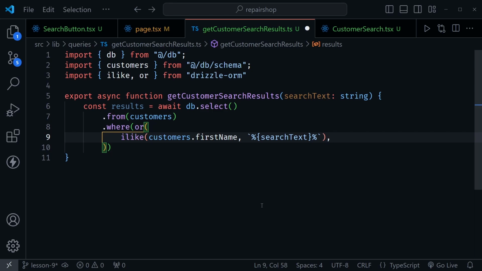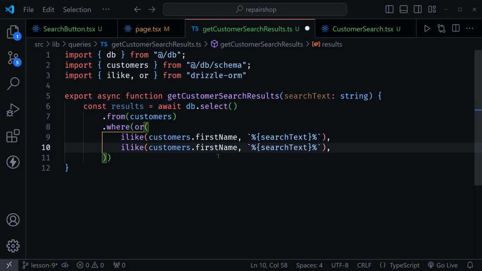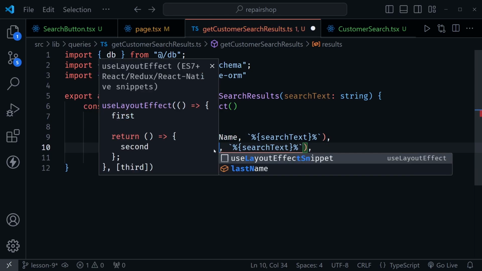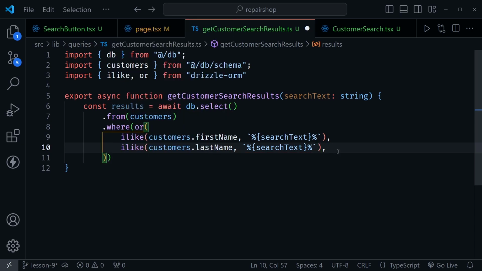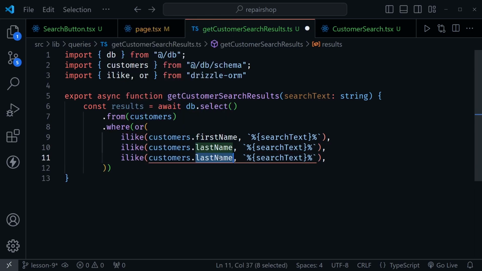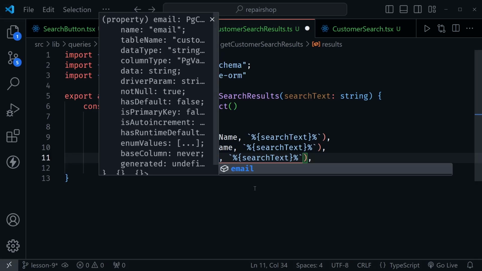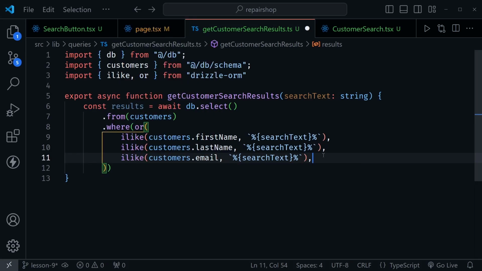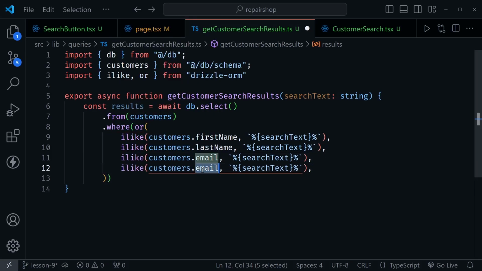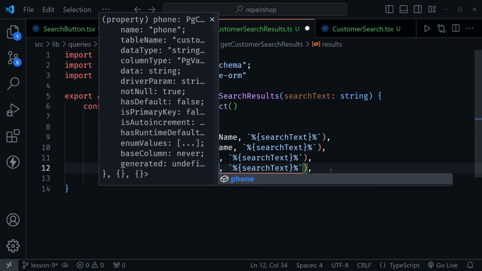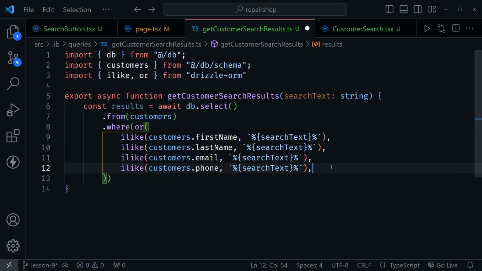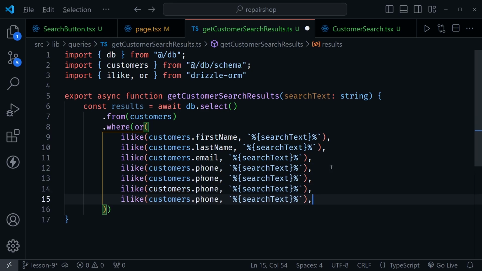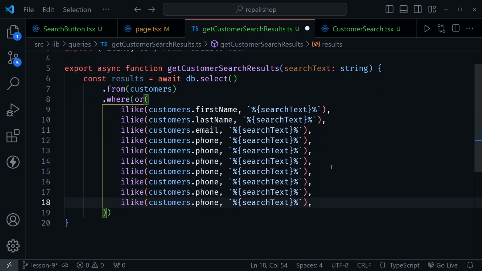And we want to do the same thing for most of the other fields for customer here. So I'm going to do Shift Alt and the down arrow. Now I can just change this one to lastName, Shift Alt and the down arrow, and I'll continue to do that for all of these fields. So here's email and phone. And let me go ahead and count. How many more do I have? 1, 2, 3, 4, 5, 6 more. So I'm going to do 1, 2, 3, 4, 5, 6. There we go.